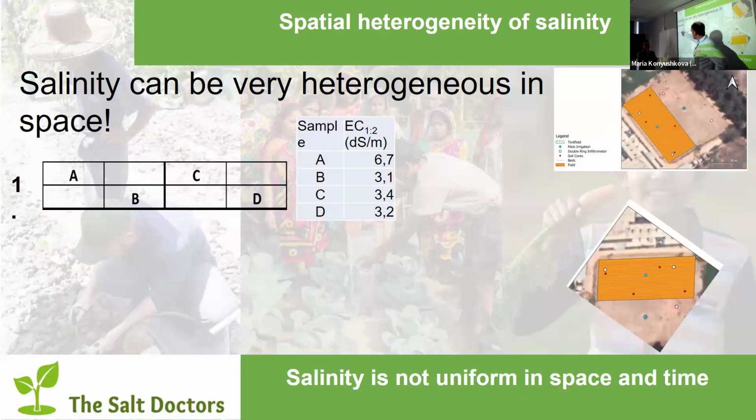So here at first I saw this half feddan and I thought, okay, the big one here, based on what I saw in the plants. And then we saw this. Here it had a high EC value, but this is an EC 1 to 2, and this is going to be the essence of today's talk. In your head, you have to multiply this by anything between 3 and 5, depending on the soil type, but I will go into that more later. An EC 1 to 2 of almost 7 is very high. The other ones seem rather similar, still very high, because this is either 10 or something like 15. Very high, almost impossible to work with. This one maybe you can still do things with.